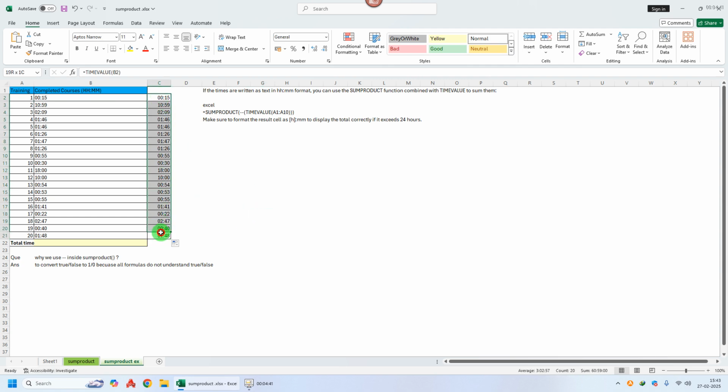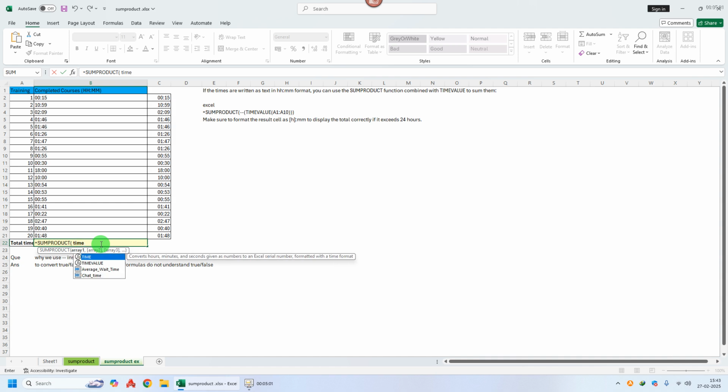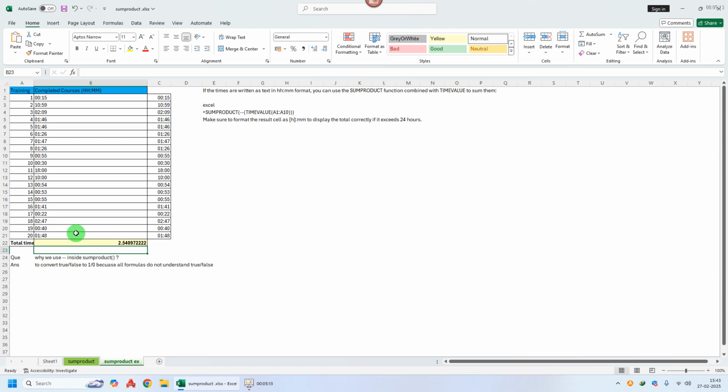Now if you select these values, you see the total duration of these trainings is 60 hours 59 minutes in the status bar. The same thing can be done using the SUMPRODUCT function also, equal to SUMPRODUCT, then give it this function TIMEVALUE. Then here you just give the text, the time text format. You see the values are not 100% correct.